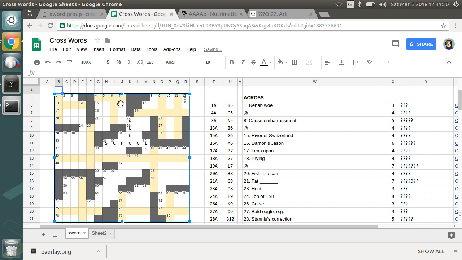The major problem with this is that now this image is on top of the grid, so you can't click on a cell. So like I want to click on the cell here, it doesn't work. It selects the image instead. The only way to get around the grid now is to use the arrow keys. So if I want to get to that cell, I have to arrow key over to it. So this method has its trade-offs. So if you want to use it, it's there.